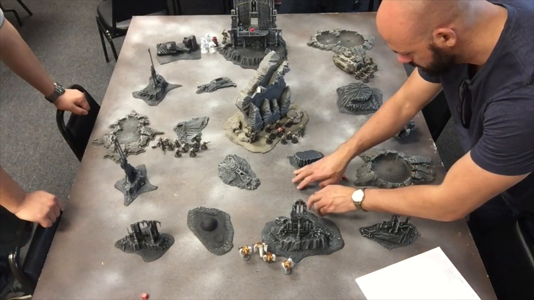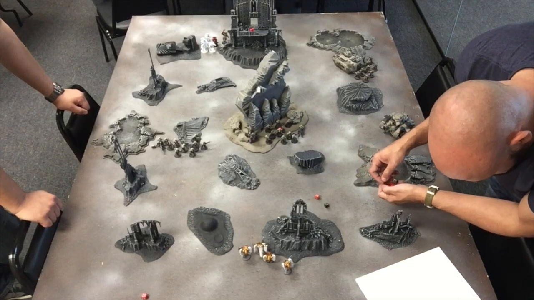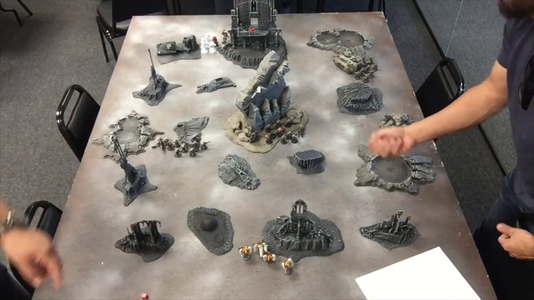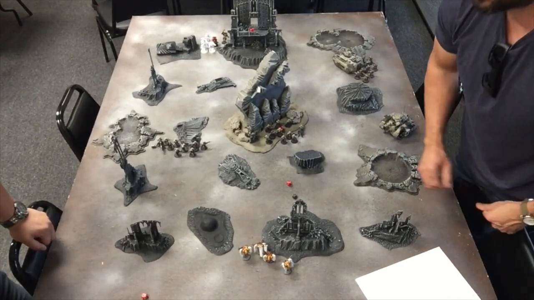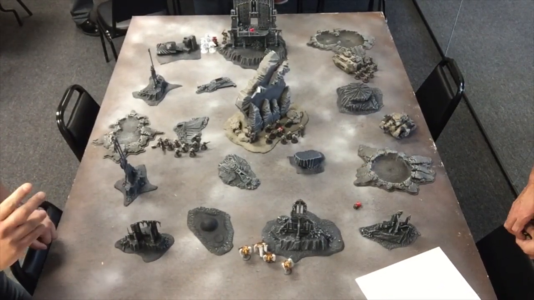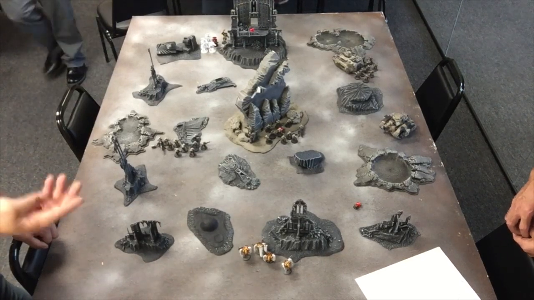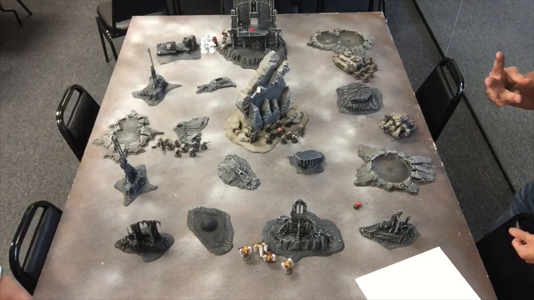2 hits. It's 4 plus, so 5 plus because it's Astra. 3. 4, so it's 5, right? For these guys, yeah. 4. So 5. One wound. No modifications. So now I roll armor save first. Then you're gonna be like, is it 2 plus or 3 plus? It's 2 plus, right?